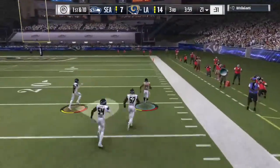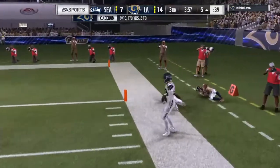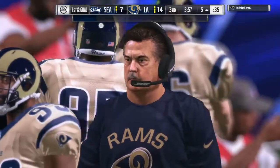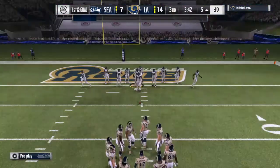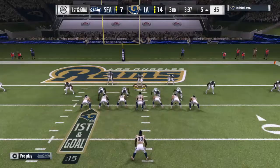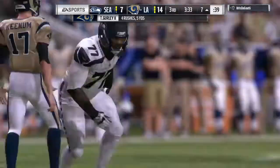Now Keenum, and they'll just simply be looking to build off the confidence of the last. It got his man complete. Tavon Austin, he's going to go. A big play there on the catch and run. 74 yards. Coaches really don't care from what position they get this, but run after the catch ability is often the difference between winning and losing and changing field position.